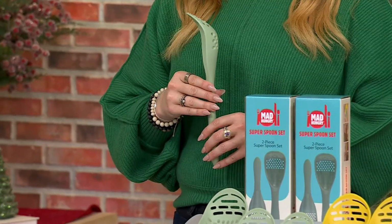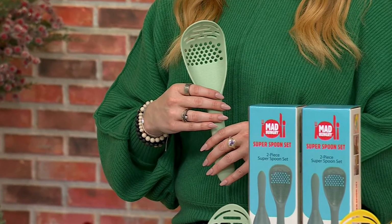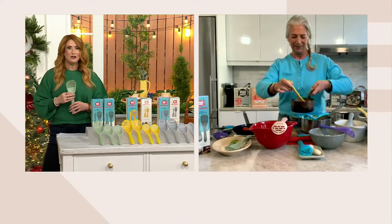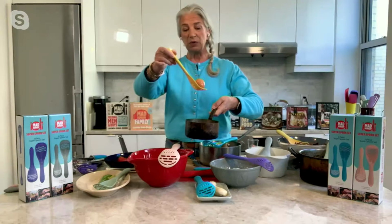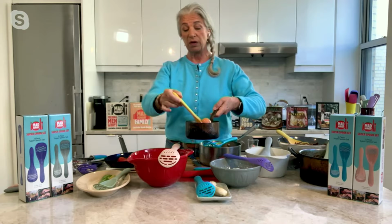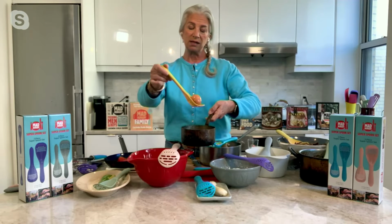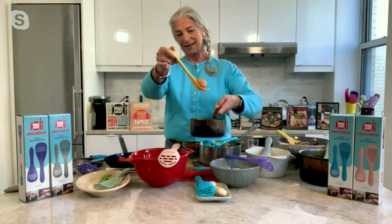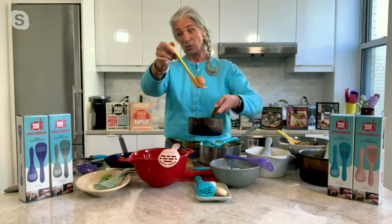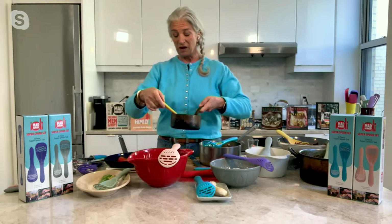So very quickly, I just want to show you a few things right off the top. If you have a strainer spoon, then it better strain. And look how it lifts the egg in and out. Now, this would be boiling water or cold water. And often we crack our eggs because we have to kind of drop them because nothing is cantilevered like this, and we designed it that way. So this is your hard-boiled, soft-boiled eggs.